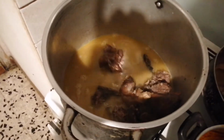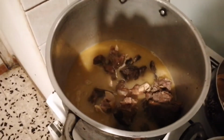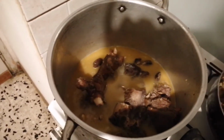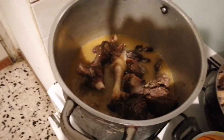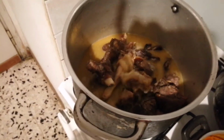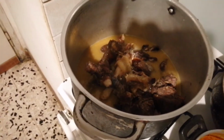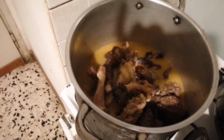So I'll be adding the goat meat so that it can cook more. And these are the goat meat. So I'll be adding all the goat meat and the chicken too. Then later on I'll be adding the turkey. So these are all the goat meat. I've added it. That's the chicken.